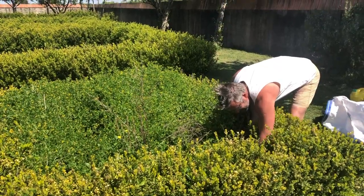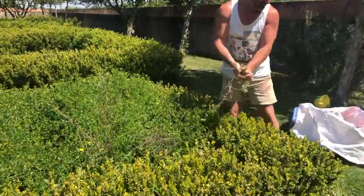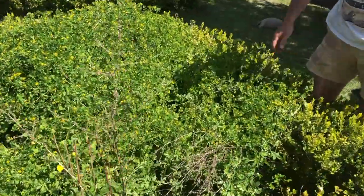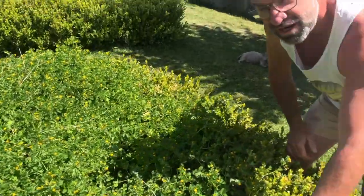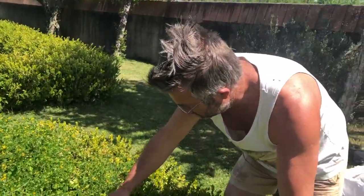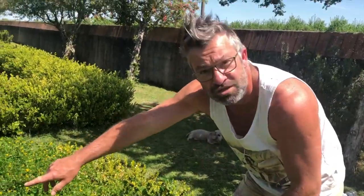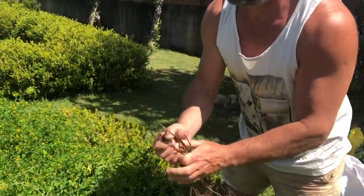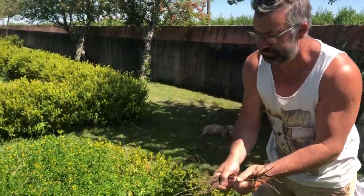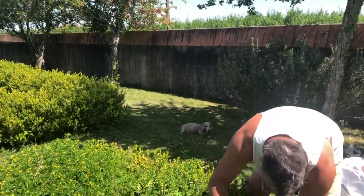What I find so interesting is that we have, I don't know, 100 different types of weeds, don't we? Look at these. What would you call these weeds? These are Nautilus longulus. In fact, most of this is Nautilus longulus. So called because they're very naughty and they're very long. It's very cute that we have these little hedges, don't you think? I love these little hedges. They're lovely. They're so cute.